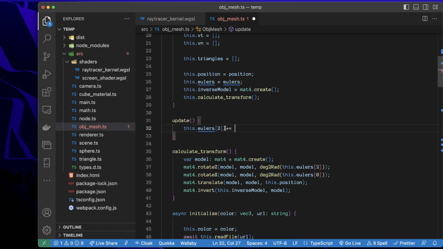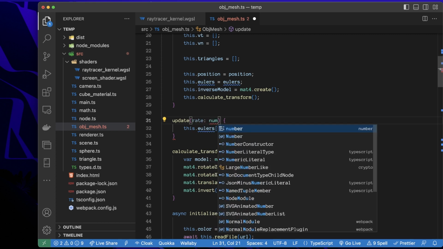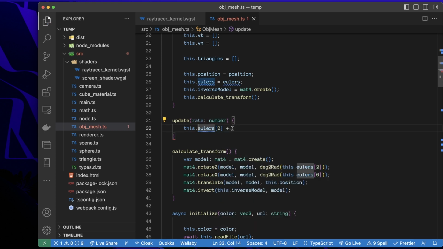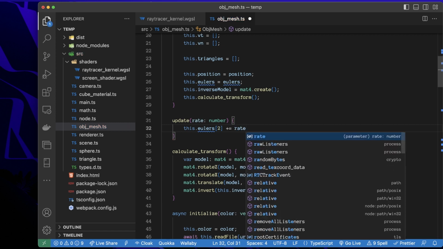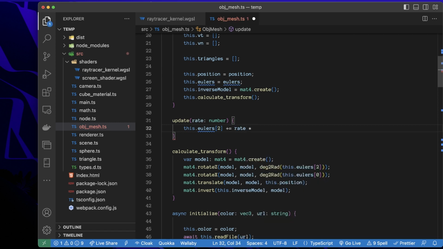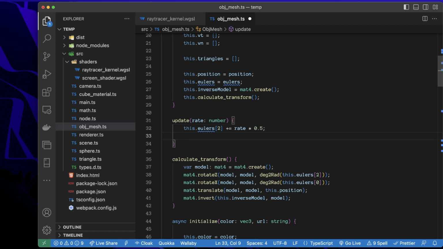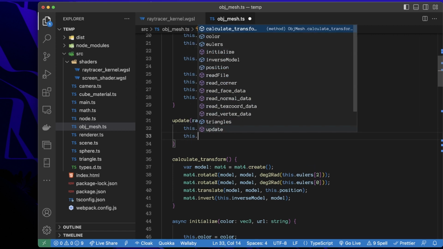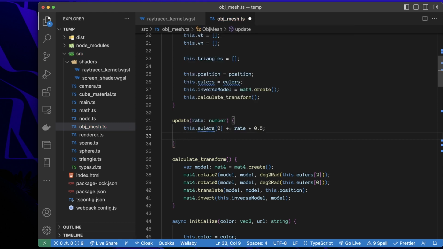To make it frame rate independent, I'm going to take some rate, which is a number representing sort of a correction factor. So if the rate is smaller, then we're going at a higher frame rate, and if it's higher, then we're going at a lower frame rate, if that makes sense. So if we're going at a higher frame rate, we want a lower number. Maybe I'm over explaining it, but then I just want to do a modulus test.